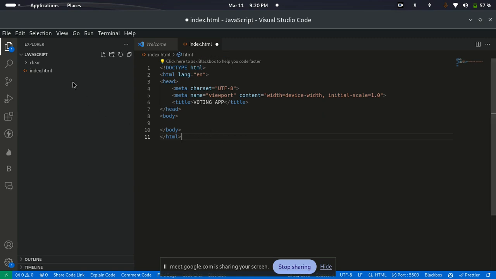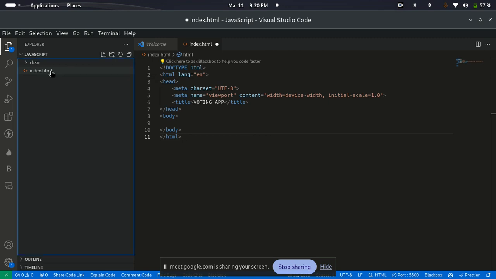Okay, so we're going to be building the voting app, and what we are going to focus on is the logic that will decide if you are eligible to vote or not. We are going to make the logic more advanced using mainly array methods. We have been taught arrays, so we are going to leverage on that.